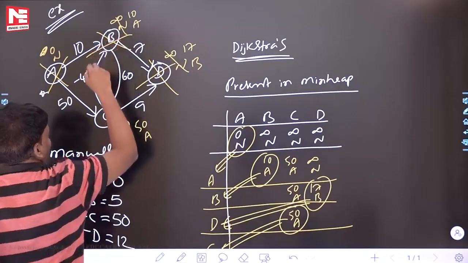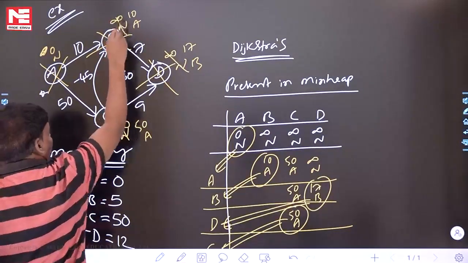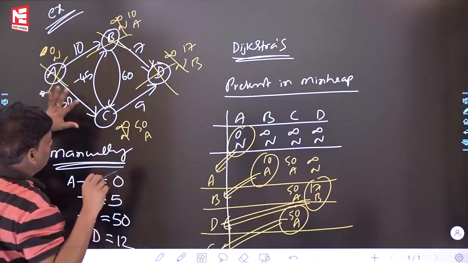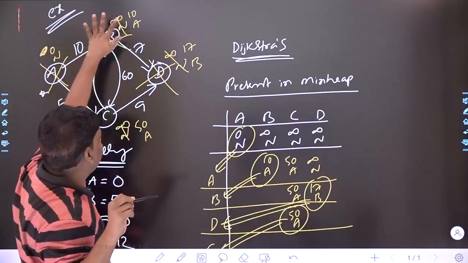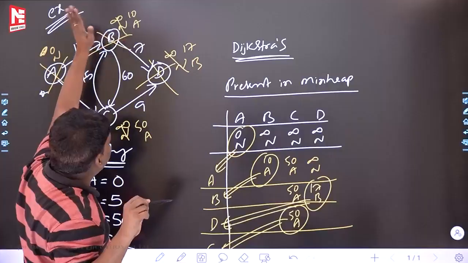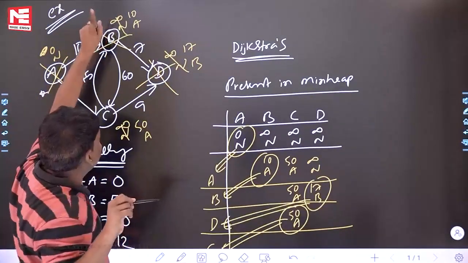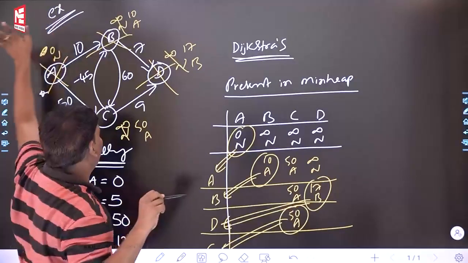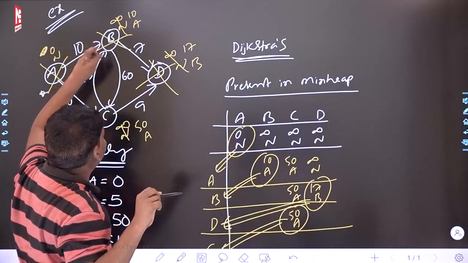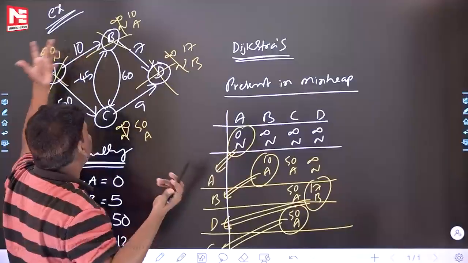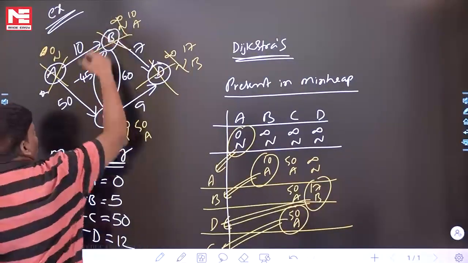Try to remember this. Can I change this one or not? According to Dijkstra's, a bigger person cannot change a smaller one. He is already deleted also. Because of negative, I have to change it also, but Dijkstra says he doesn't allow it. So Dijkstra's fails when the graph contains negative edges. Need not be every time, sometimes. So this is the case where failure will happen.